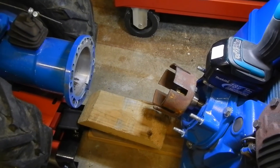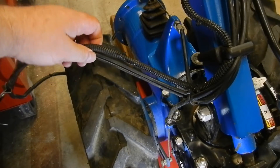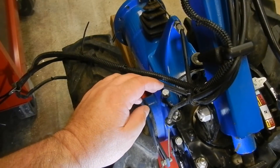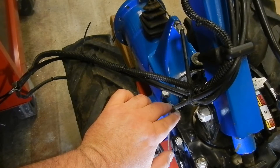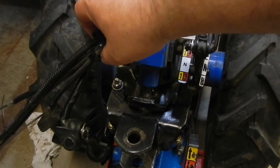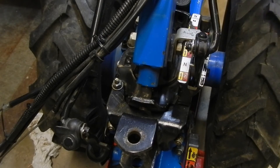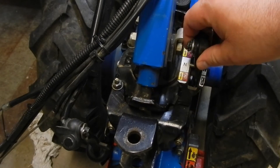You can see the engine's been removed after taking the 13 millimeter nuts off. I still have to remove the clutch cable, and most 725s don't have brakes, but this one's got the optional brake kit, as with larger tractors, so I have to remove that. Larger tractors would also need the differential cable removed. All of the cables are loose now, so the next thing I'm going to do is remove the pins and washers holding on the shifter rod and the PTO rod, and I'll remove the rods and these articulating joints.